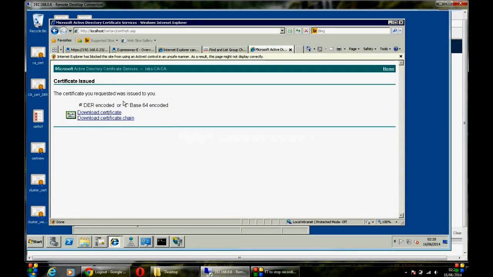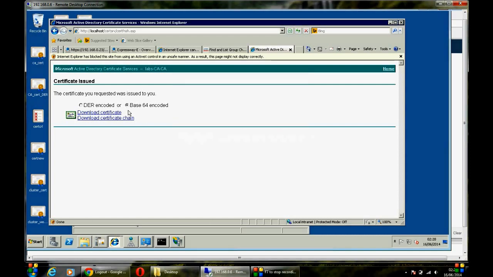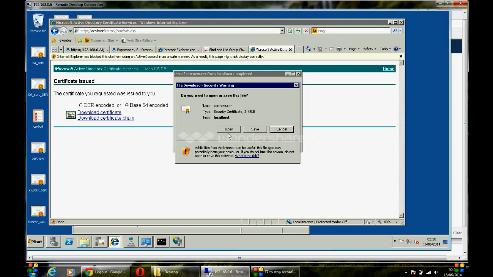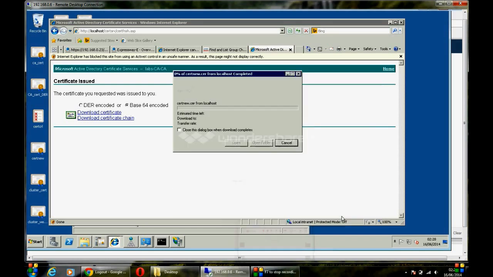I'm going to download the certificate. I'm going to call it Cert_CE_EX01, and then save that.